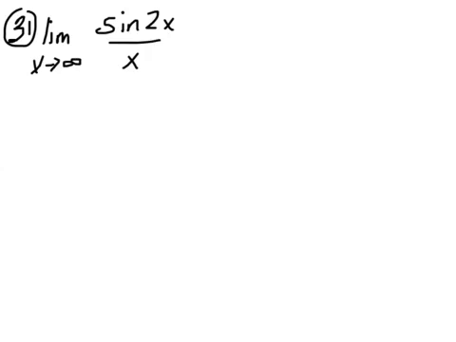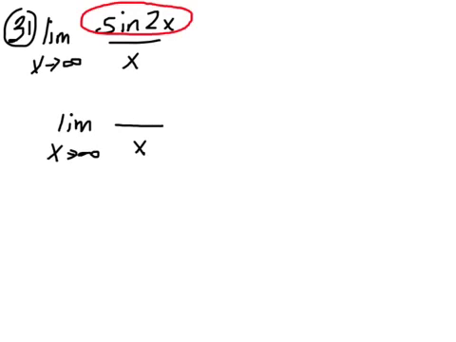And here's the thing. As you think about it, what is the maximum value that sine x, or sine 2x, could be? It doesn't really matter what the argument is. If you think about your sine graph, isn't the maximum value you're ever going to get 1? Okay? And the minimum is going to be -1, right? So we're going to use that fact to help us here. We can think about this way: we know that it's between, so we rewrite this.